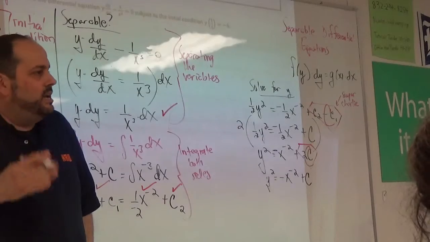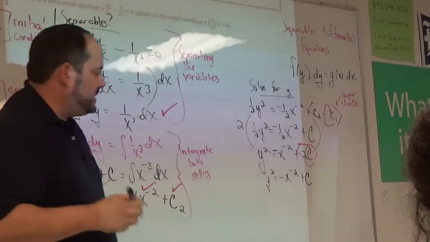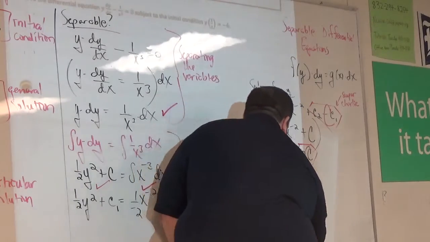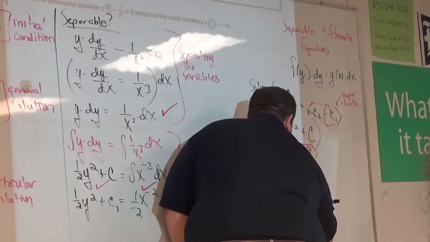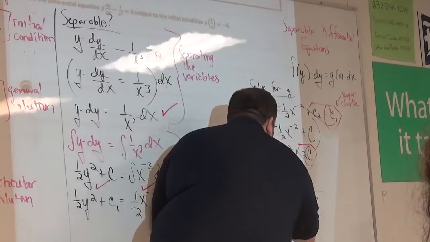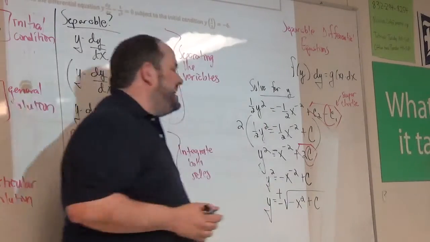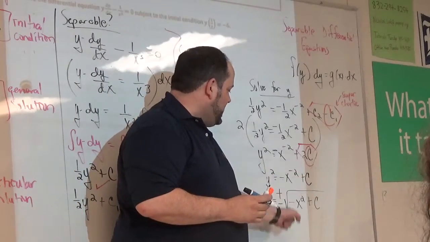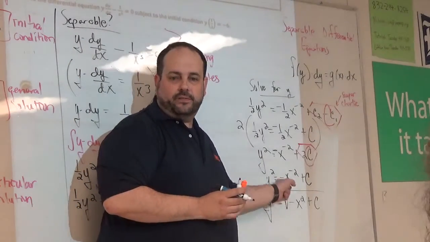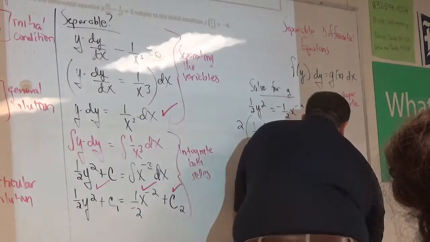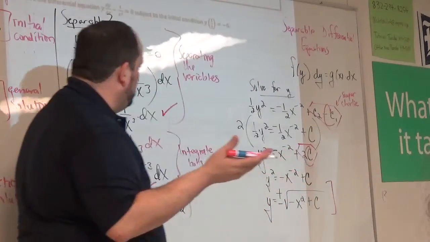One last thing to get you to y. Take the square root. But if you're going to do that, you've got to do it the right way. If I take the square root of negative x to the negative 2 plus c, I've got to consider the positive and the negative versions. If y squared equals this guy here, I've got to consider the positive and the negative. If I stop right now, well, have we solved for y?